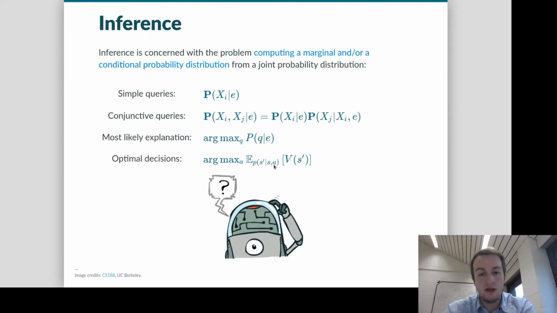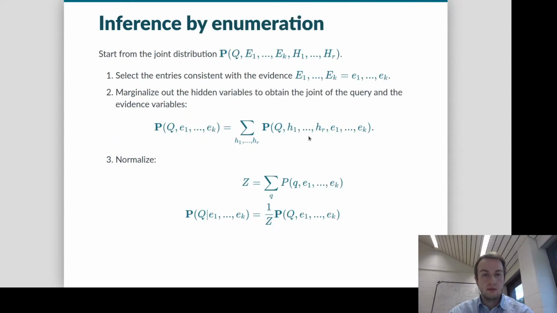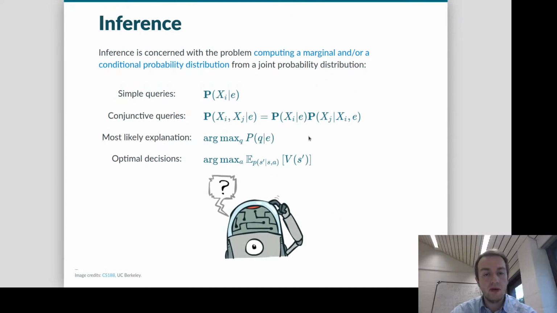When you are in a state s and then take some action a, then in everything we've seen so far, you would arrive in one state, s prime, but this transition could be stochastic, and in this case you would express the relation between s, a, and s prime as a conditional probability distribution. So when I say inference, I mean one of these problems, and usually to solve any of those, we will need to compute a marginal or conditional probability distribution. Once we have this conditional probability distribution, then of course we'll be able, for example, to compute the most likely explanation or to compute the optimal decisions.